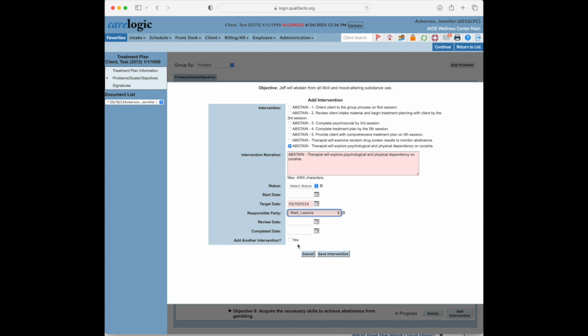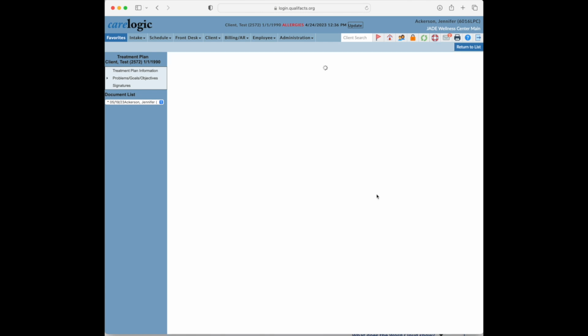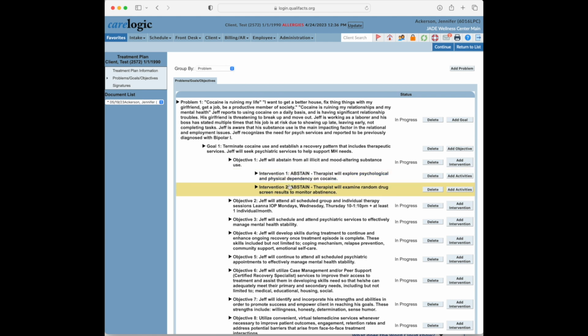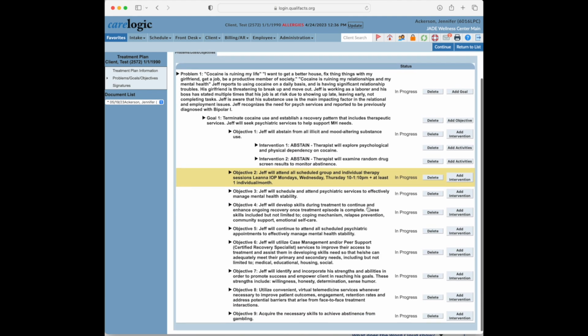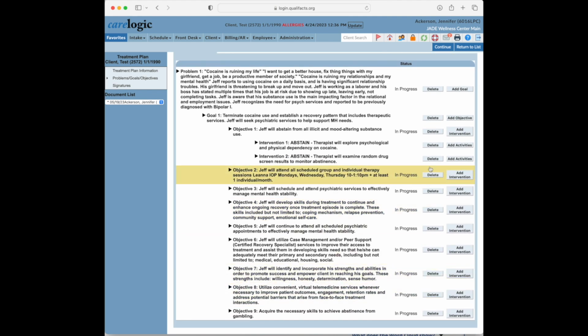So for the sake of just showing you, I'm going to add that one about monitoring drug screen results so you can just see what it looks like. So you can see now there's two of these interventions underneath this one objective, underneath this goal. Now, for these ones, we're also going to add activities underneath each one, but for the sake of this, we're just going to add interventions all the way down, and then we'll go back and add activities all the way down. So again, like I said, it's a little tedious because it keeps building and building and building, and for every one, it's almost like a pyramid. You're going to have multiple things happening underneath it.